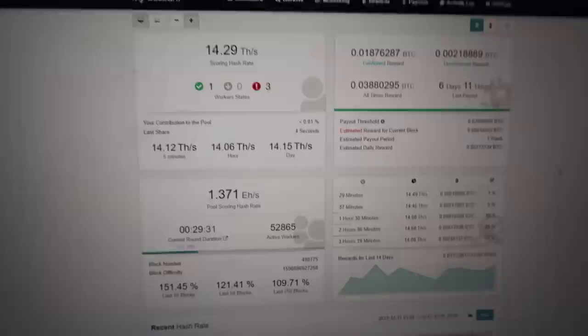This part is up to you depending on which mining pool you want to use. I would recommend using Slush Pool — I've been using it for two weeks and the payouts have been more than what I was expecting. If you don't want to use Slush Pool, you don't need to. But I'm going to do this example with Slush Pool so you can follow along. This is the website — it's called slushpool.com. Go ahead and make an account.